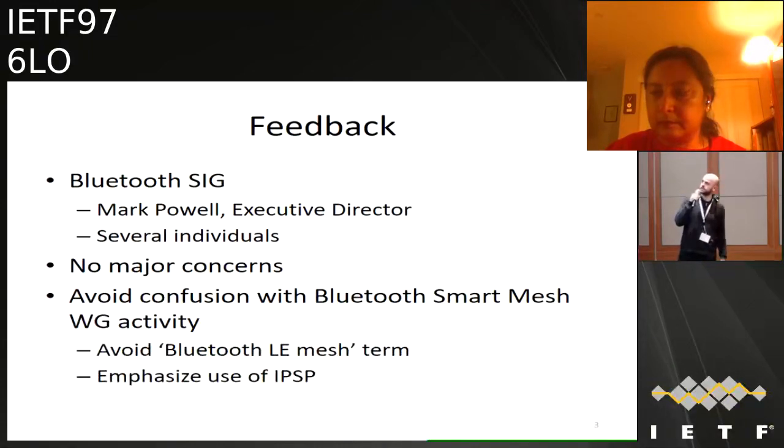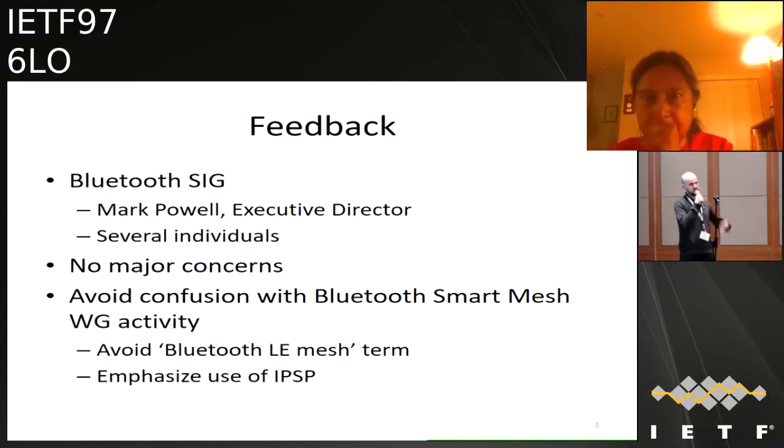The good news is that there are apparently no major concerns. And we have a confirmation that we don't need any new Bluetooth specifications in order to enable this specification. We can make use of existing Bluetooth specifications.